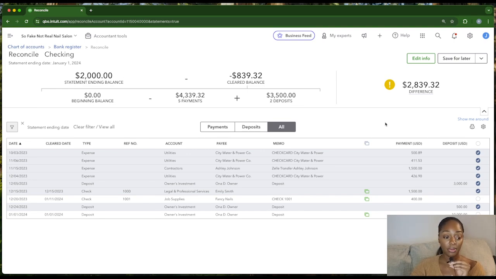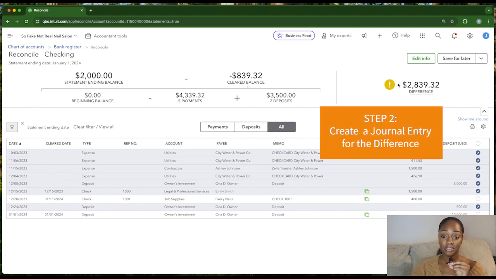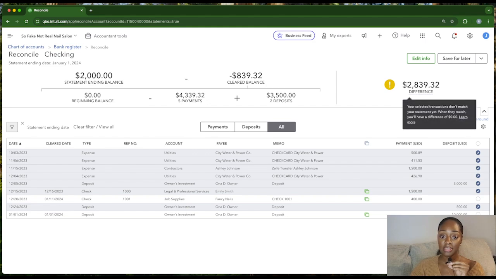So in order to make this work, we are going to have to create a journal entry for this amount. Again, the objective right now is not to troubleshoot or figure out what happened in 2023. We just need to force this to work so that we can do proper reconciliations going forward. Because in the future, we're not forcing reconciliations, right? We're going to always do them right going forward, okay? This is a one-time thing that we want to do.